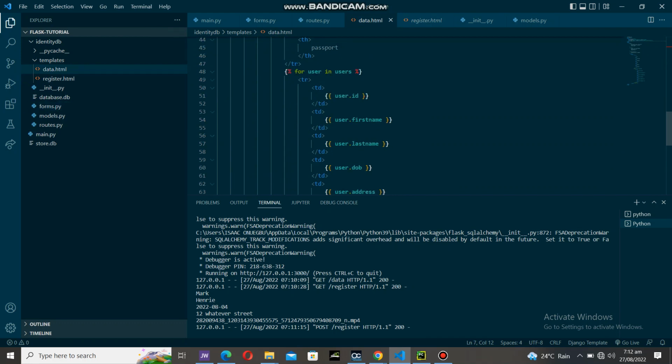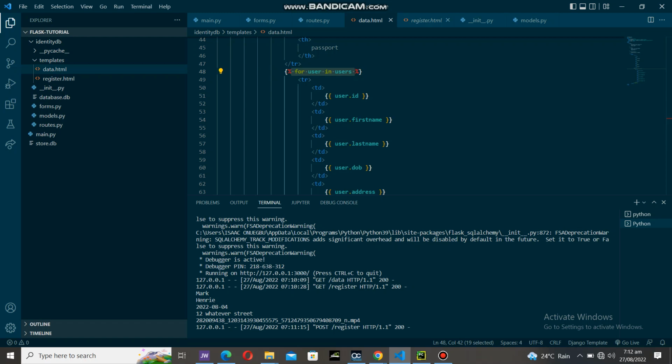That is what the Jinja2 templating, which comes with Flask, allows you to do, more than this. This is like calling the variable, and then this is for running those operations, like for loop.